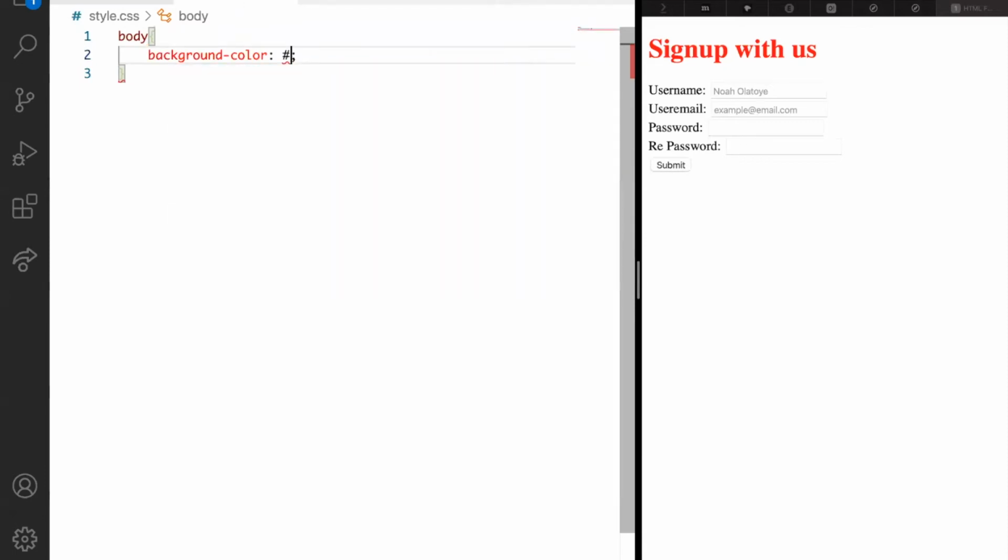We'll be using hexadecimal, which is also still a representation of RGB. So we can give it F9, then FA, I think FB. If you save it, it's a very light gray. You will see that the form artboard is already giving us gray.